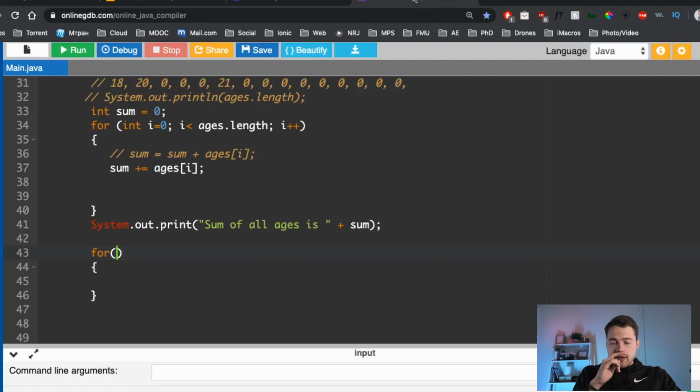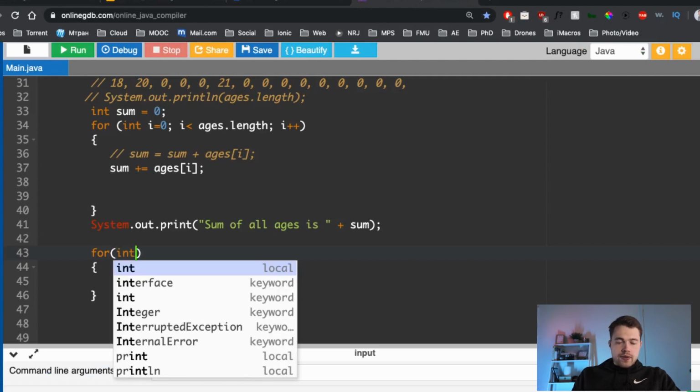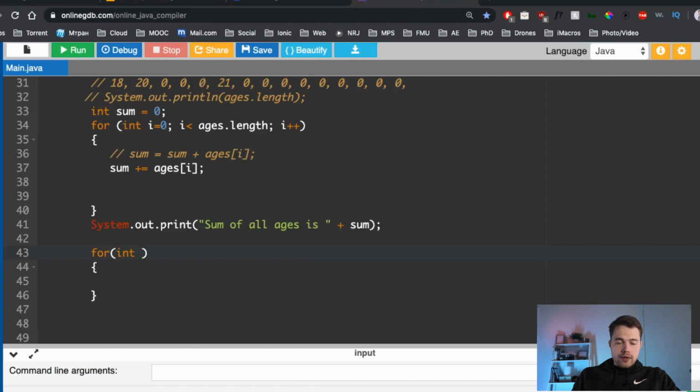Then you would provide the name of the type of the variable. So in our case, it's integers. Okay, int, and then you, for example, say e colon. Then you provide the name of the array, ages. Okay, and then instead of saying ages of i, you just say e.